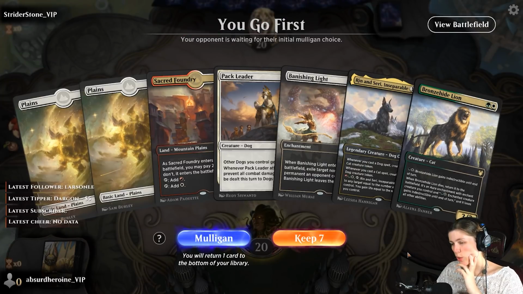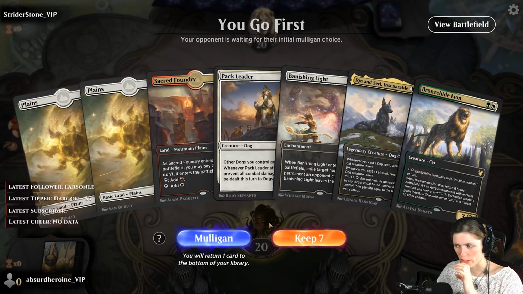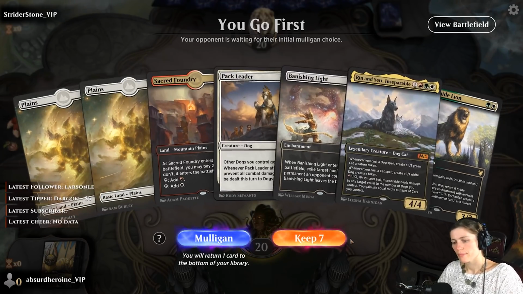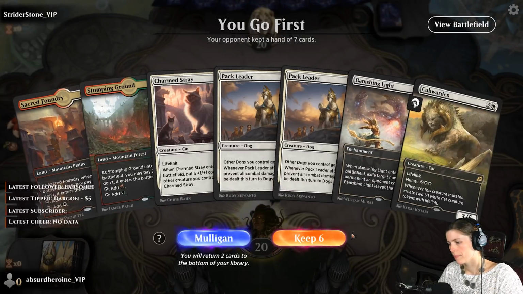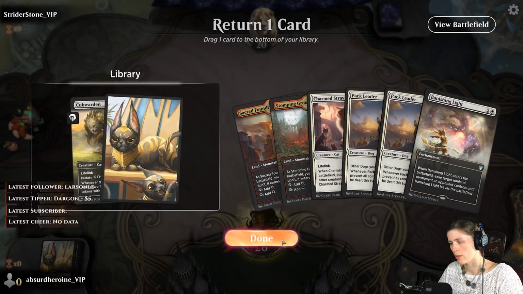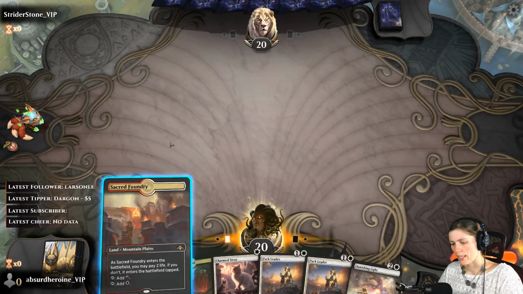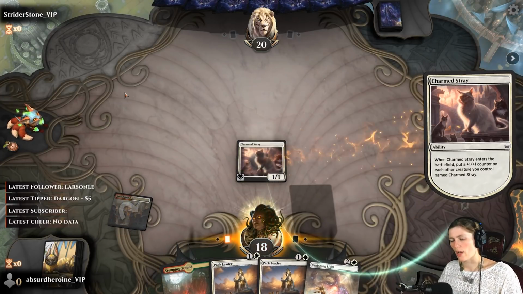I mean, we need a green. But we do have a pack leader and a banishing light, so any dogs that we get will be good. But any cats that we get will be bad. Basically. So I think we do mull this, unfortunately. Okay. I think this is better. We'll keep it. Put the Cub Warden underneath. Or we could even just put the Charmed Stray underneath. Nah. We're not going to get to play the Cub Warden for a while. So we bring out the Charmed Stray.